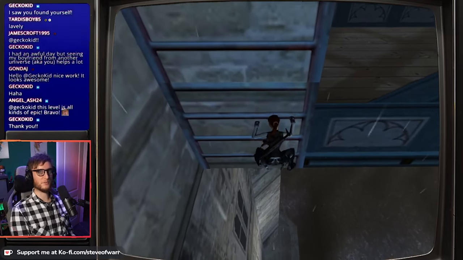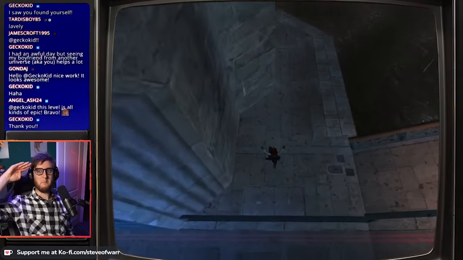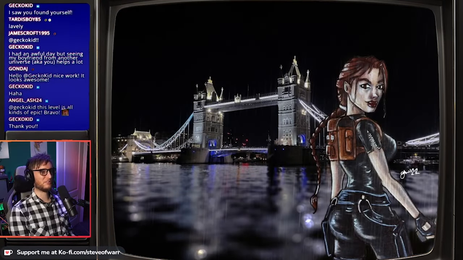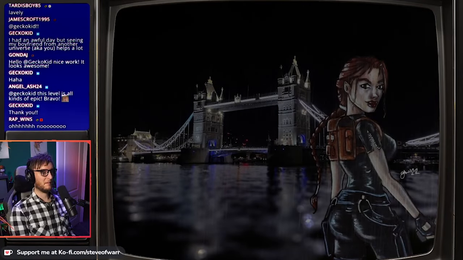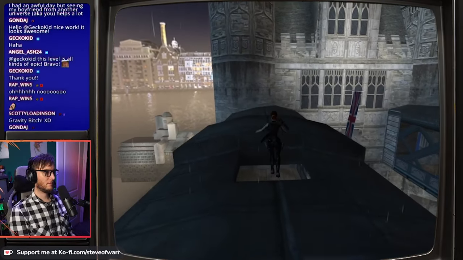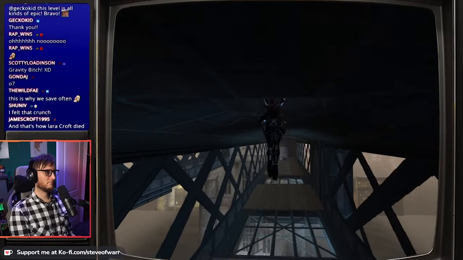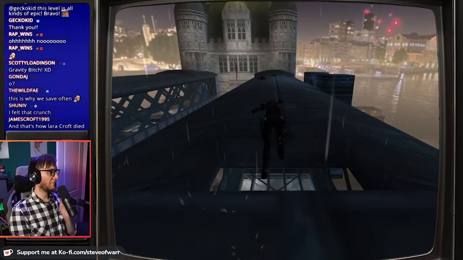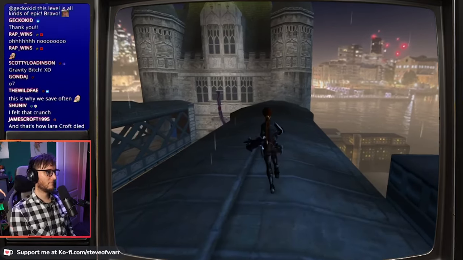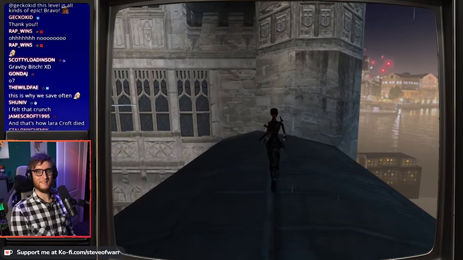Yeah, bloody good work so far, man. Everyone's really impressed with your... Ah, no! What? I didn't even let go! I didn't even let go of grab, it just did it for me. Okay. Uh-oh. And that's how Lara Croft died. Closes book. The end.